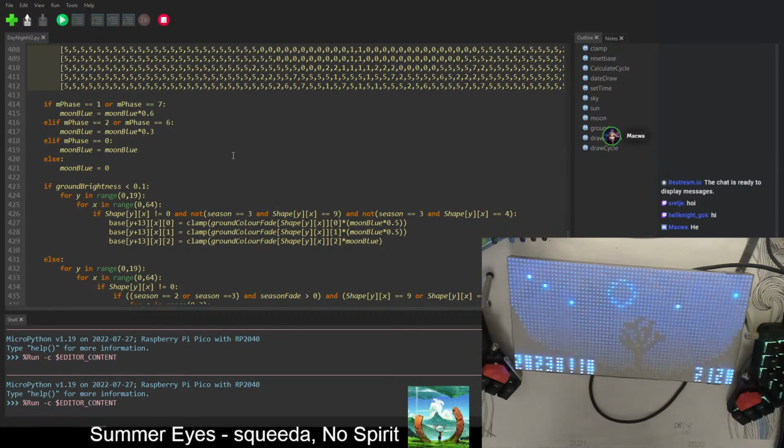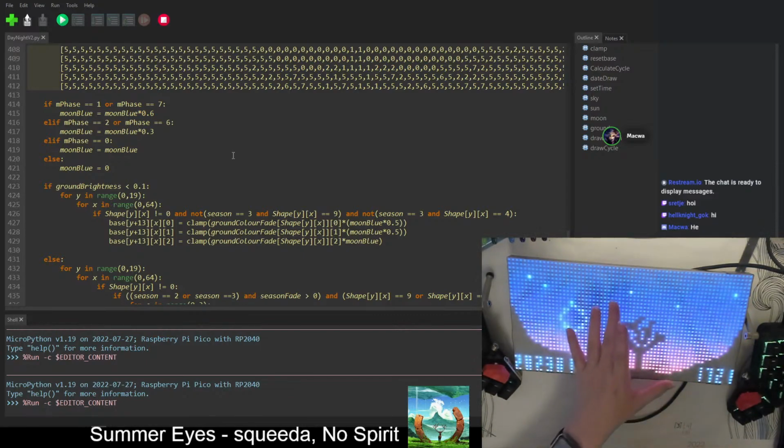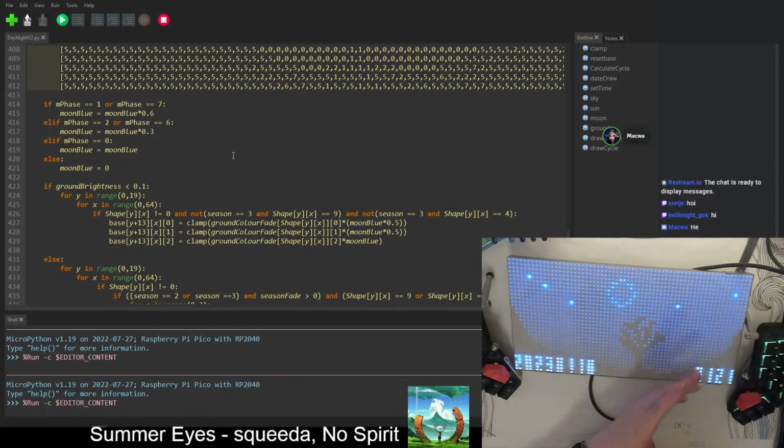It's all dependent on how high the sun is in the sky. It's kind of like a multiplier. 1 meaning it's going to go the full bright colors, and if it goes less, then it's going to go more to darker and eventually black.